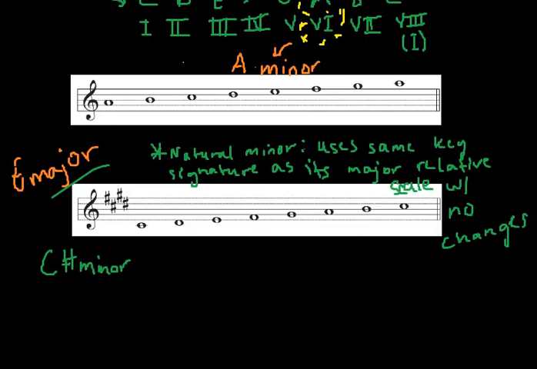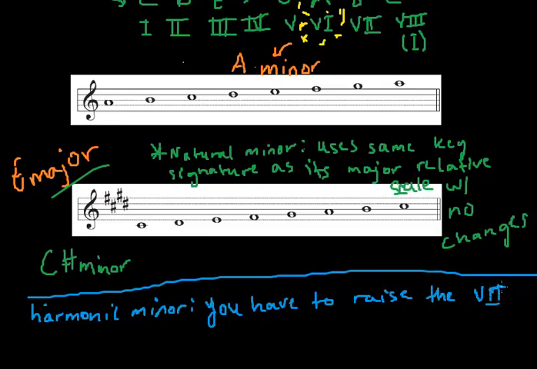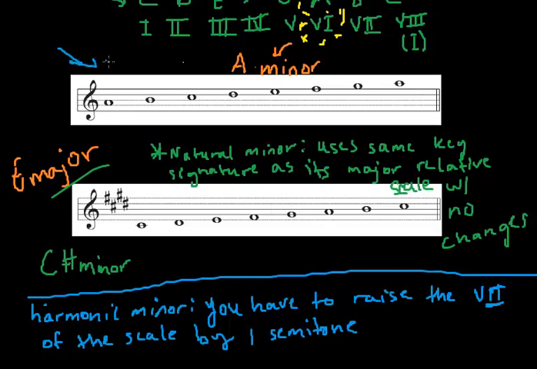To find the relative harmonic minor, you proceed in the same manner as for the natural minor scale. However, certain changes are needed to distinguish between the two minor scales. In the harmonic minor, you have to raise the seventh degree of the scale by one semitone. As in the previous example, the relative minor of C major is A minor. To have an A harmonic minor scale, you raise the seventh degree by one semitone.